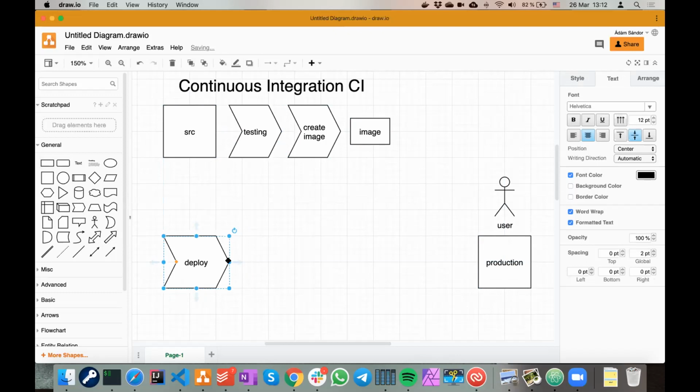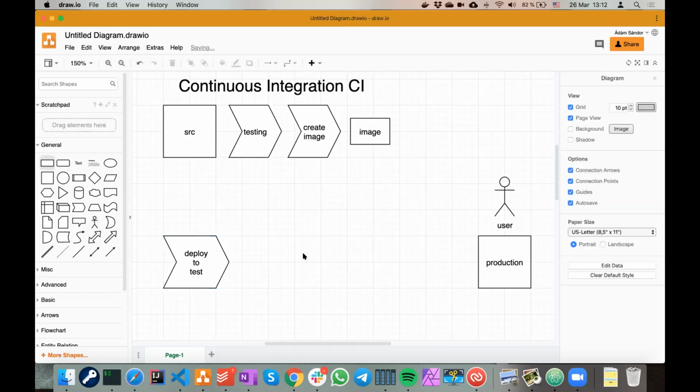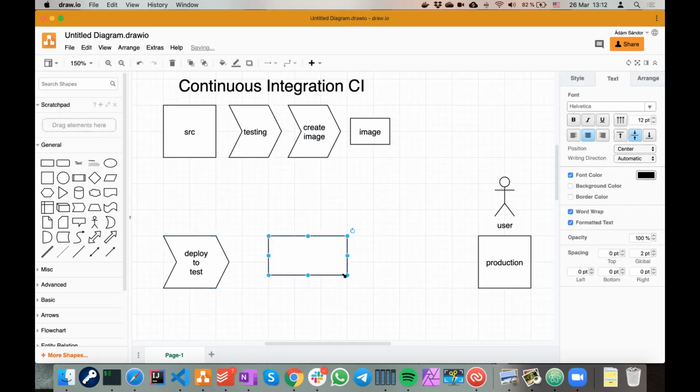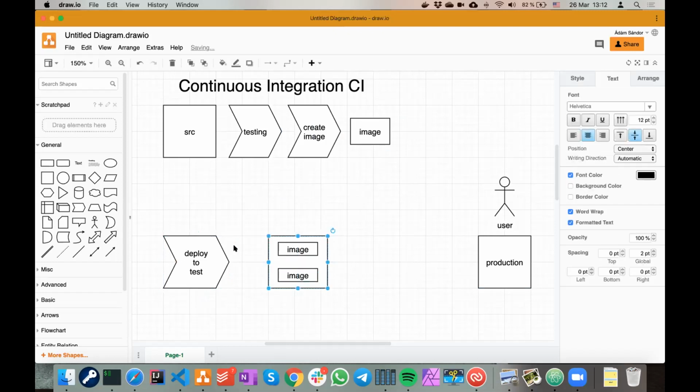And so we say we deploy to test. So before production, we will have a testing environment where this image will be running together with other applications in a realistic environment. And we can actually test in a production-like environment.